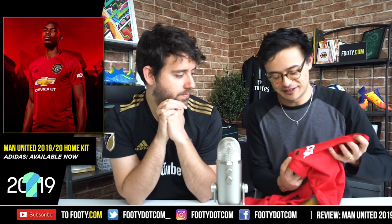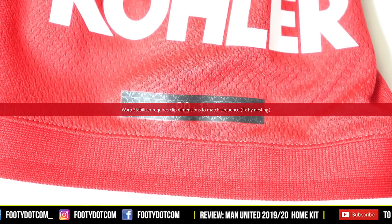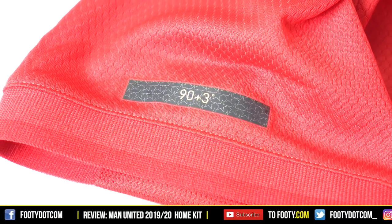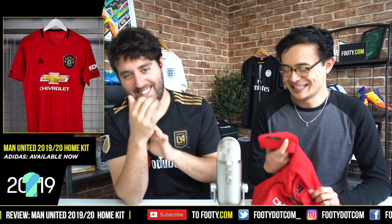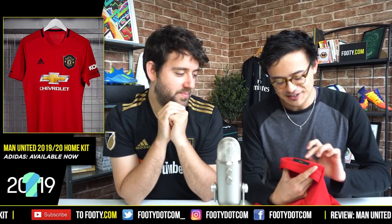Now, it looks great. I think that patch, it's a nice little strip which says 90 plus one, referring to one of the goals, with the other goal on the other sleeve, but it's just quite odd for the whole season to have that. I kind of joked, what happens if they lose a crucial game in the 93rd minute? They've then got a permanent reminder. Might not have a sleeve. Yeah, but you know what? It is, again, quite nicely done with the stars.